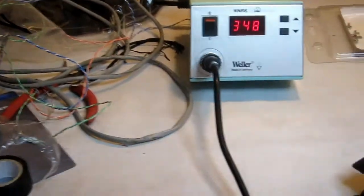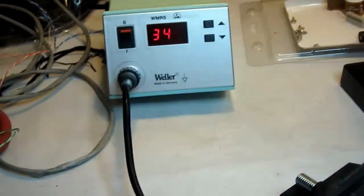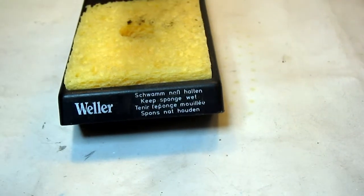Soldering time. I was fortunate enough to be able to borrow this nice soldering iron from my dad.